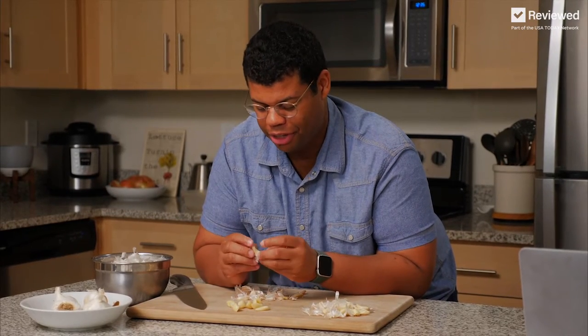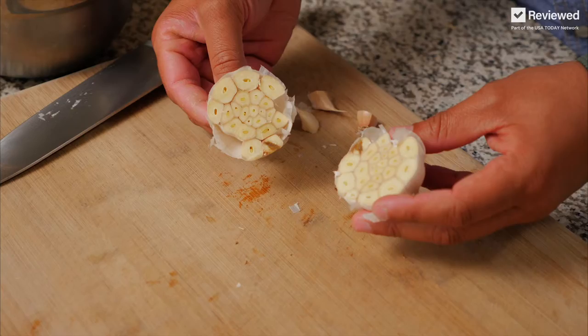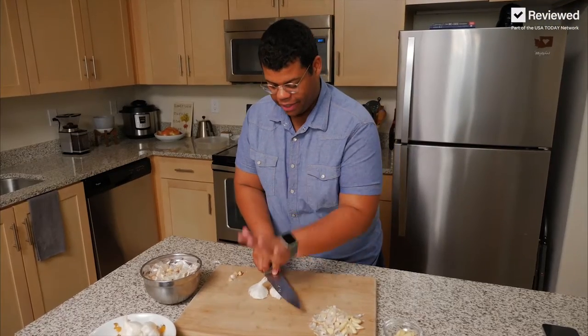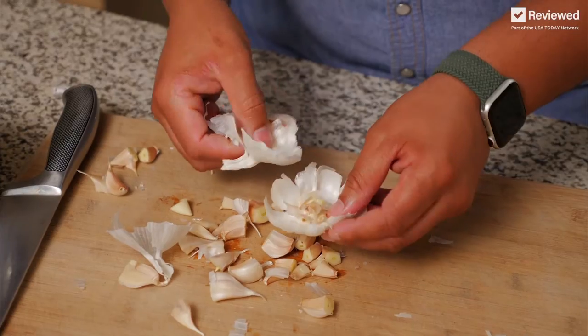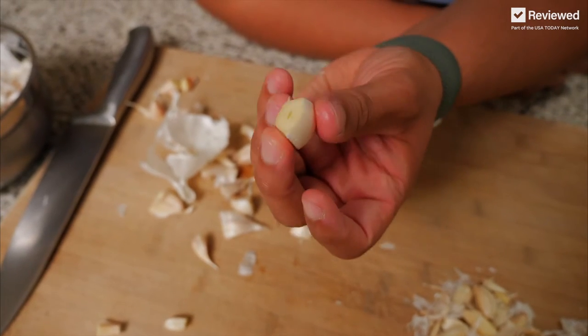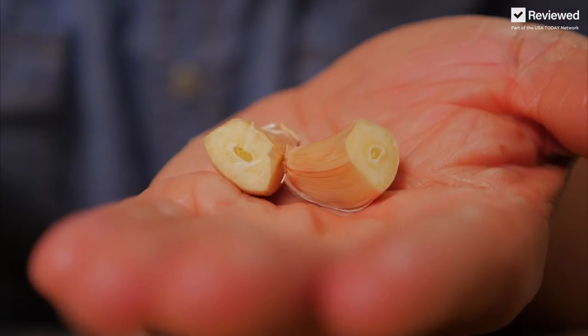I think we can find a better solution. Let's try a different technique where all you need is a knife. Once these are cut in half, just turn them upside down and give each half a good smack. Be kind of gentle here. This method didn't work for me at all — I've seen videos where people have had success with this, but it definitely didn't work for me. Supposedly the peel comes off of the garlic cloves individually, but the skin is still attached. It's supposed to come off easily.